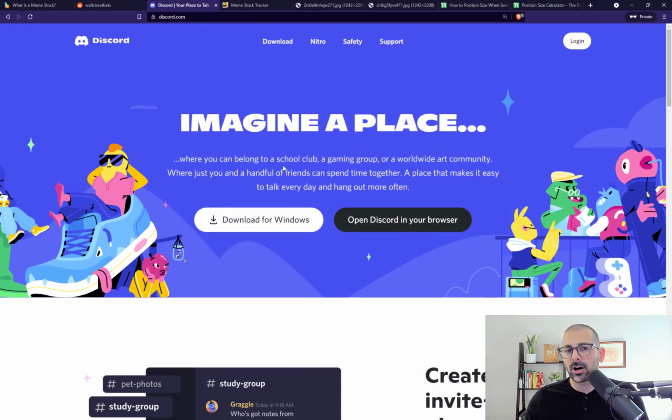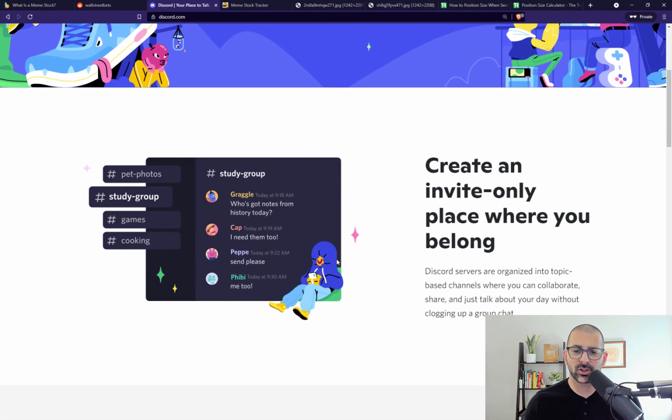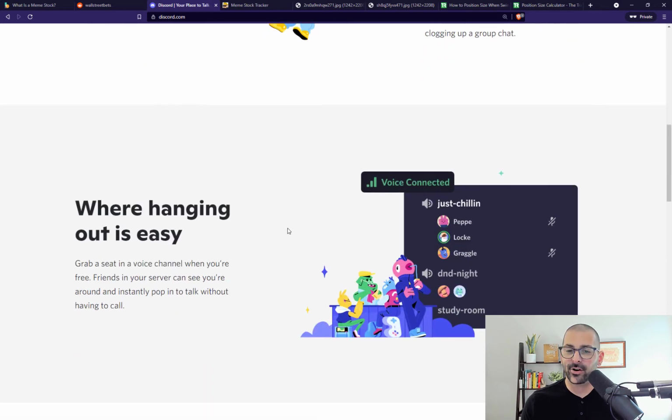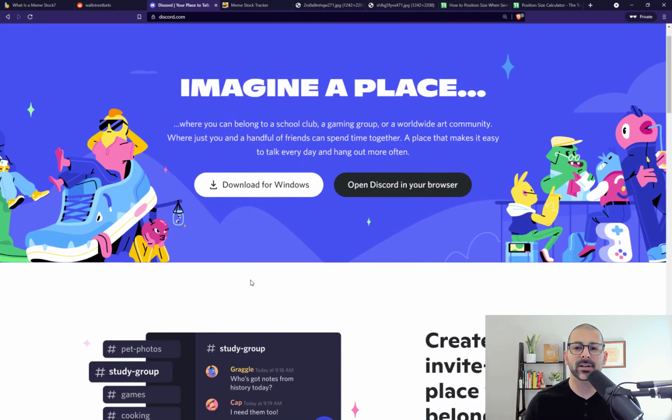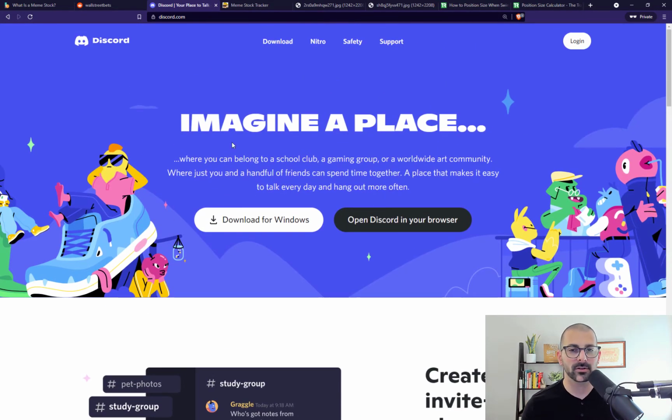Discord has actually gotten really popular as well. If you're not familiar with Discord, it's basically a social channel where you have channels and groups, and you collaborate. I think it started originally with gamers, connecting to talk over the mic and hang out for different games online. But it has really spread now into the finance side of things, and there are lots of trading chats and groups and social happenings going on here. So I know Discord is very popular, and there are so many other places where all of this new social meme stock trading is happening.